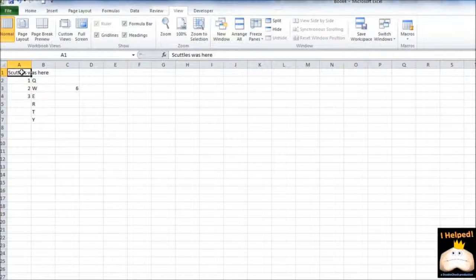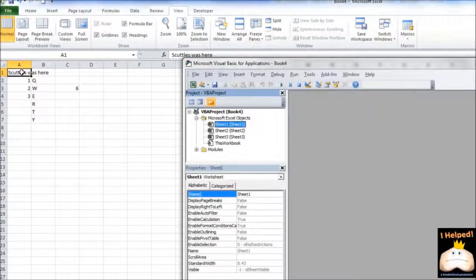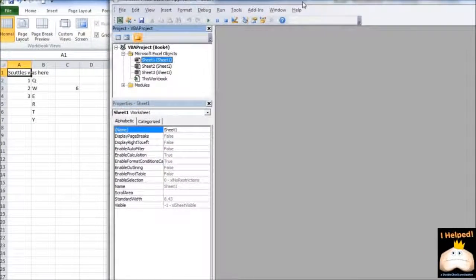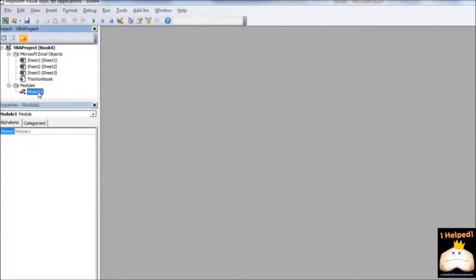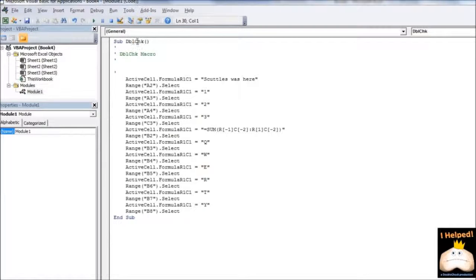So now what we want to do is press Alt F11, and that is going to bring up our Visual Basic Editor. What I want you to notice is we're going to go over here to our project window. We're going to go to the Modules folder, and click on this icon that says Module 1. Here we go. Now if you notice, whatever name you put for your macro, your last name, that should be your procedure name. Down here is all of our code. And what I want to mention here is that all the code that's here is legitimate code, but it's Excel specific. So we're not going to have ranges in Word or AutoCAD or anywhere else like that, or references to cells.